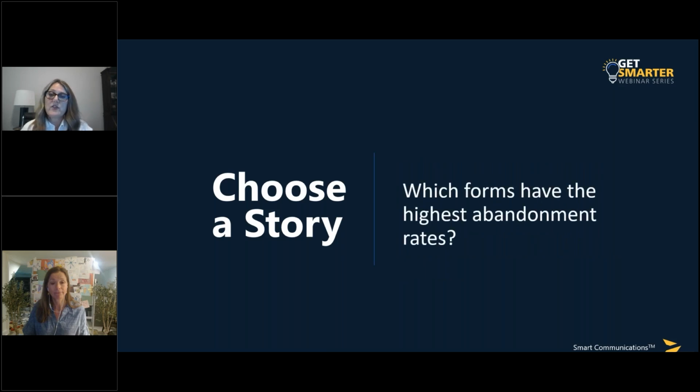And then the next question is, which of your forms have the highest abandonment rates? Do you have any forms that you are aware of that get abandoned quite frequently, and you're trying to find out why? Well, SmartIQ has the natural ability to guide you through completing the form. It can provide clear instructions, it can be a visually appealing form, and we also have the ability to save and resume your process. So this is a natural fit to lower or eliminate abandoned forms.